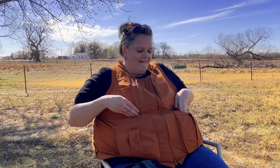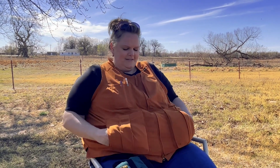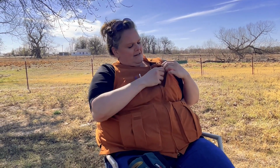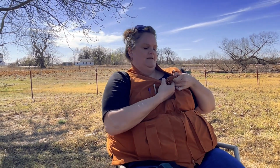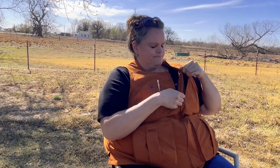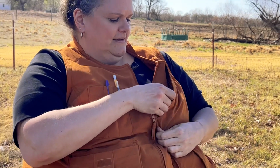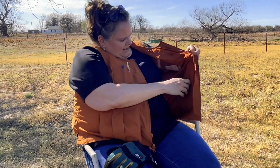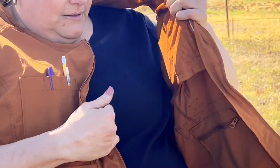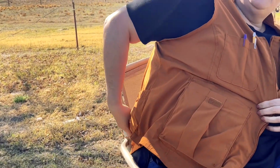And I really love it, because it has all kinds of pockets. Pockets here, pockets here, pen pockets here. There's a pocket here. This one, actually, you can thread your earbuds up through here so you can listen to them, have your phone in there. What else here? It's got pockets inside too. I'll show you that. Pockets over here, pockets there, and it's got pockets on the back side, which you can't see because I'm sitting down.